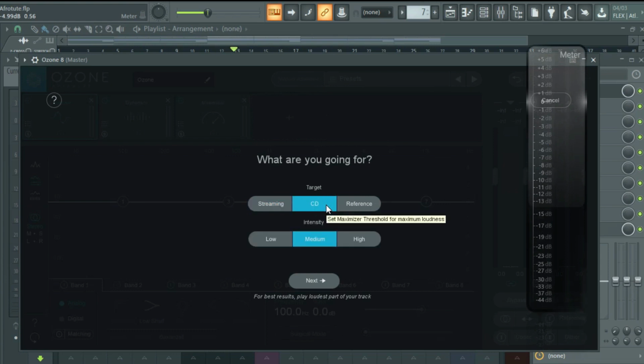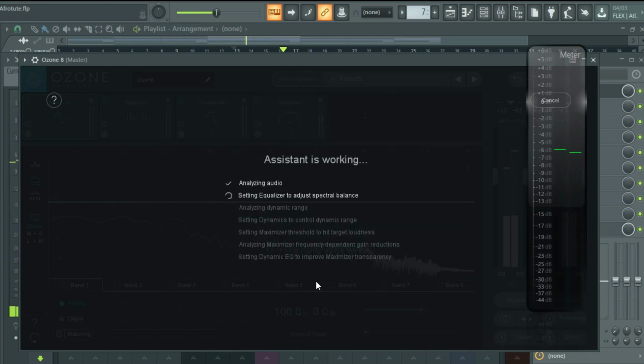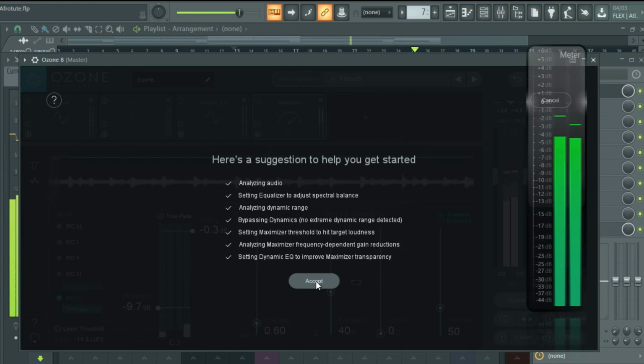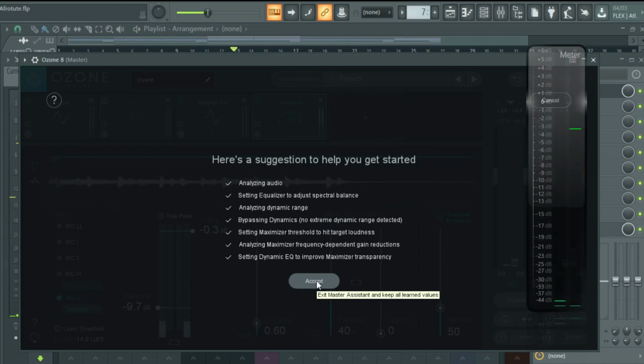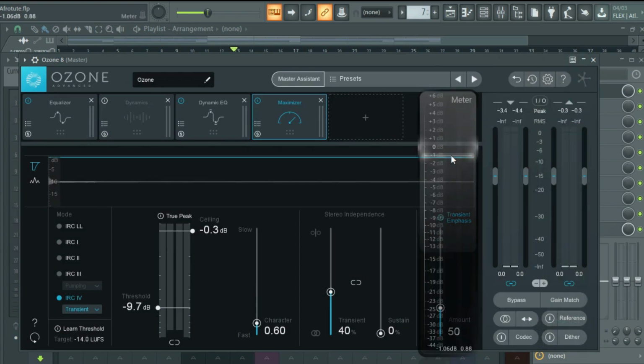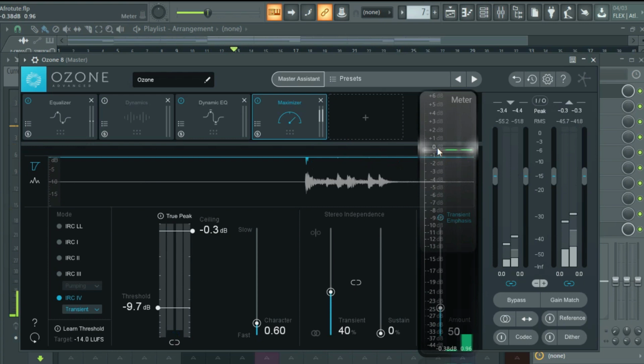So our target is for CD and our intensity is medium. We can select medium. So press next and then just play. Click our space bar to play. So once it's done, you click accept, and there it is. If I play this, you notice that our level has moved now to somewhere close to 0.